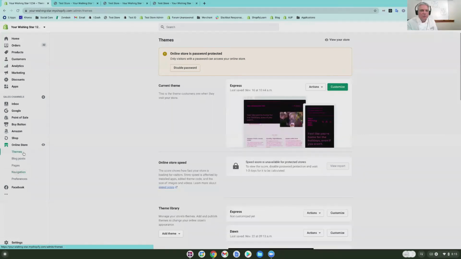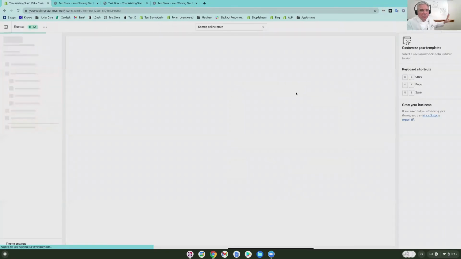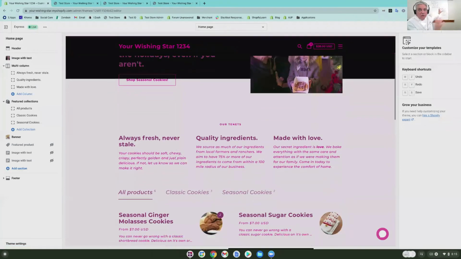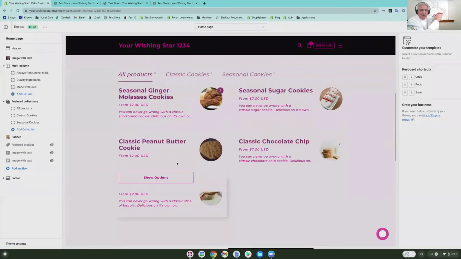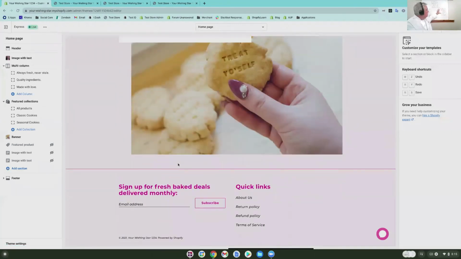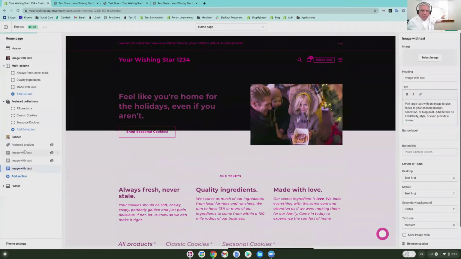So just to reiterate for everybody, at the beginning when we started, I was explaining that Shopify is basically on that whiteboard behind me. The Express site gives you that home page, that landing page, just like a website. And as Shannon said, you can keep adding stuff, but then you have to scroll down. It's not very user friendly. So you would try and make your home page with the key stuff. Then you would add another page for something else, about me, for example, my story and a picture of me, my family, or me in the kitchen.